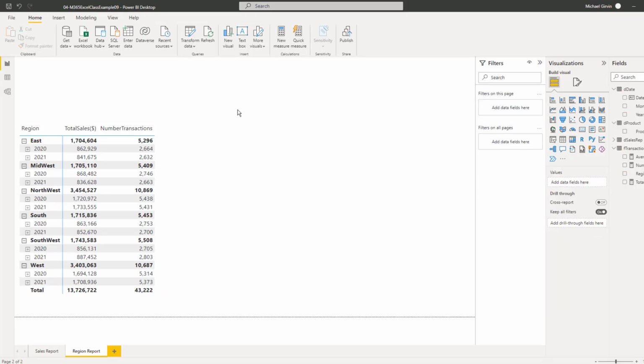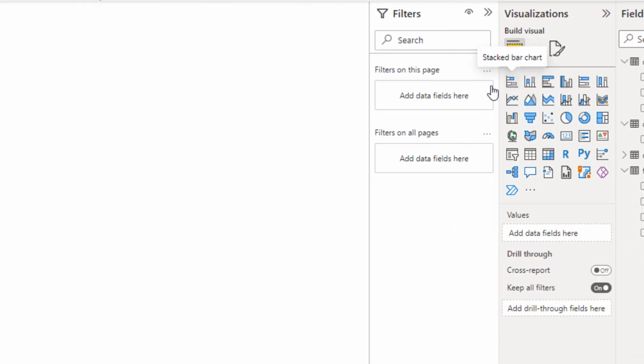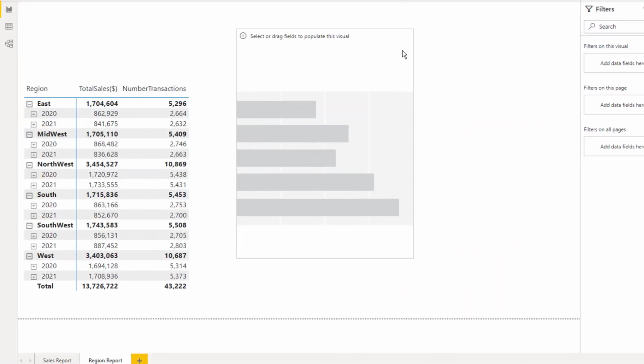Now let's click in the white, and we want 2 regional bar charts. One for product, one for sales rep. Now we're going to look at the difference between stacked and clustered. We're going to look at bar charts, but the difference is the same for stacked column and clustered column. Let's start with stacked bar. Bars are always horizontal.